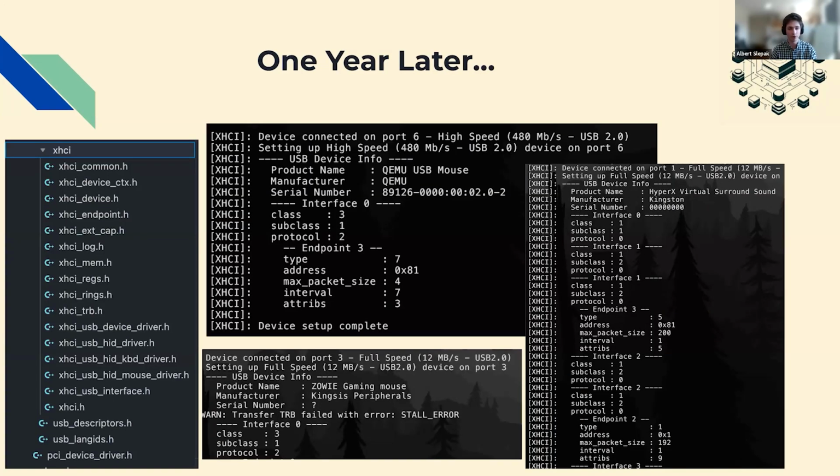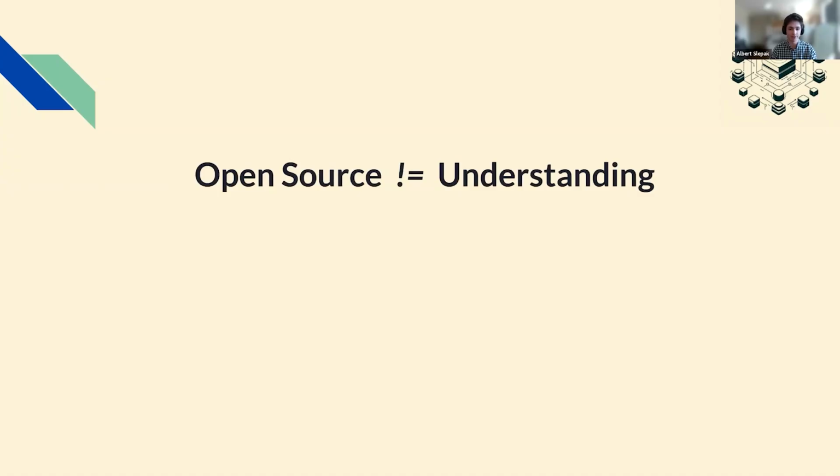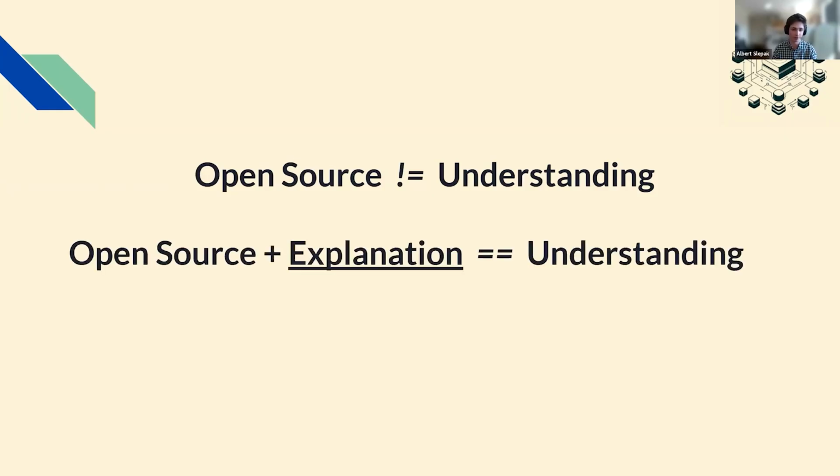What I've learned through all of this journey and process is that just because something is open source, like the xHCI specification or the Linux source code, doesn't mean that anyone can easily go in and understand what's happening. I wish there was this one other component, the explanation component. I wish that there was someone standing over my shoulder at some points and just helping guide me into which direction to go. Like, what's the chronological order of things that you have to implement, how to approach these problems.